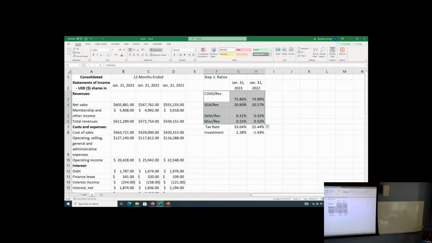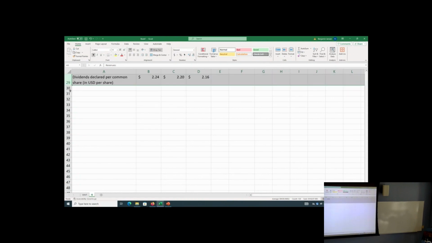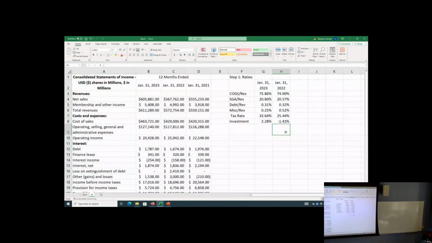All right, so these first expenses that the company is incurring are all pre-tax expenses. Then when we start getting to the tax rate, we're going to be focusing on taxable income after that section. Technically, you could tie the tax rate and investment income to the revenues as well. That wouldn't be wrong. But here we're explicitly seeing what the tax rate is for the company. Any other questions on step one?